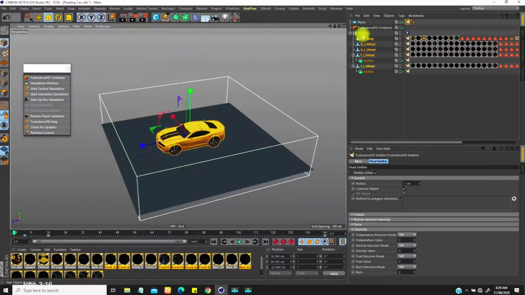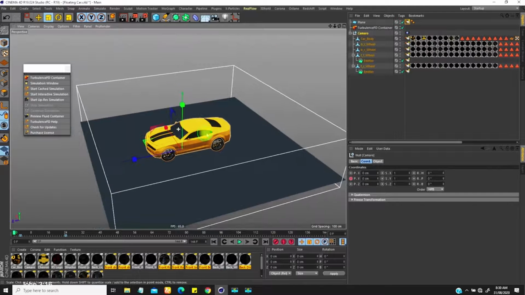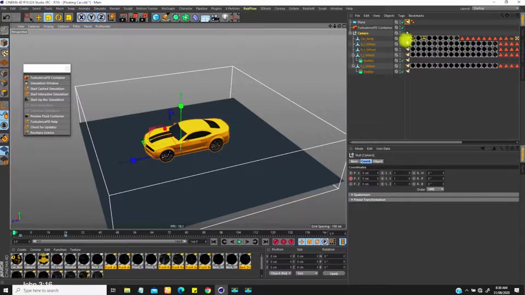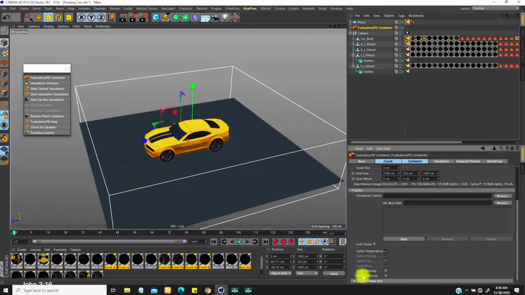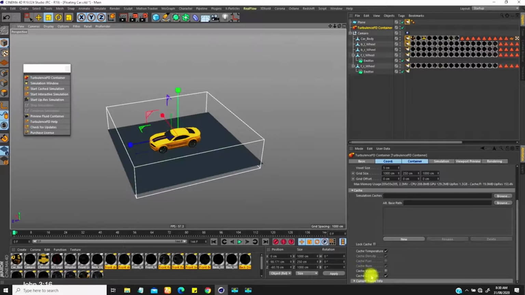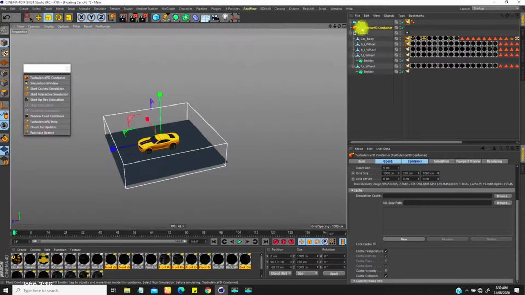Also, in my previous tutorial, when I talked about passing gas into the fuel tube, remember I said for the gas to go through the tube, you have to make it have a thickness. One of my viewers told me what to do, and I really appreciate you guys. What I should have done was to come here and activate the cache collision. That will also cache my collision. That's very important, and I didn't do that. So thank you for the heads up. So you do that.